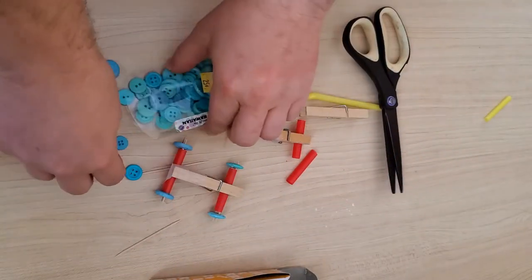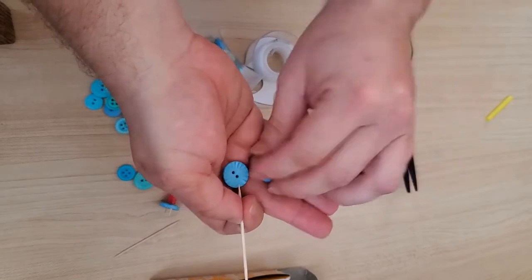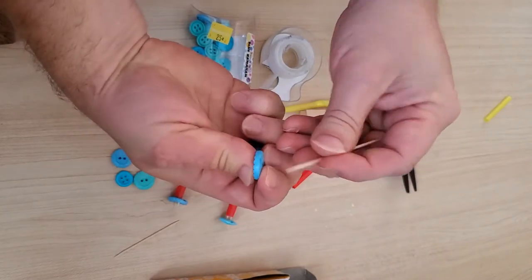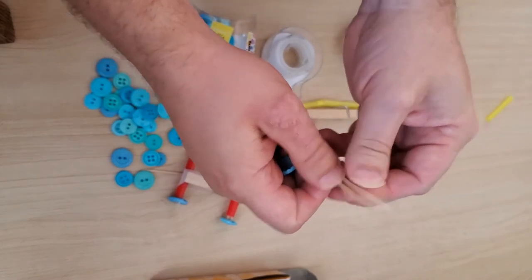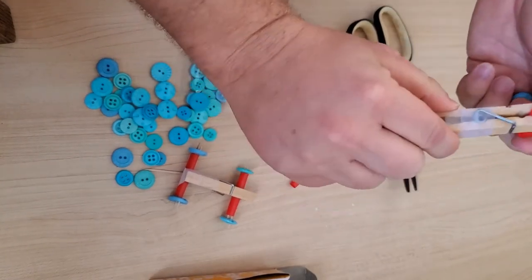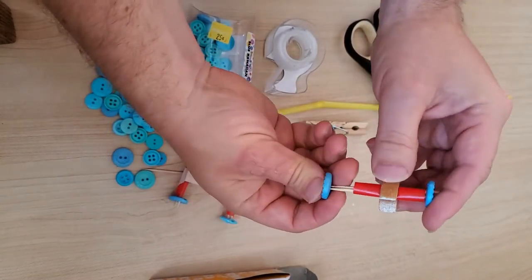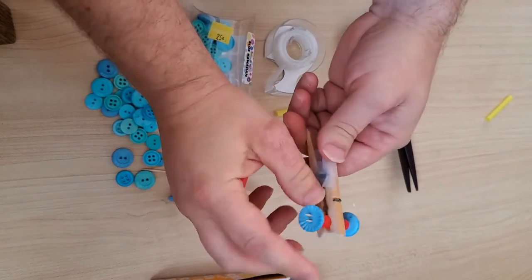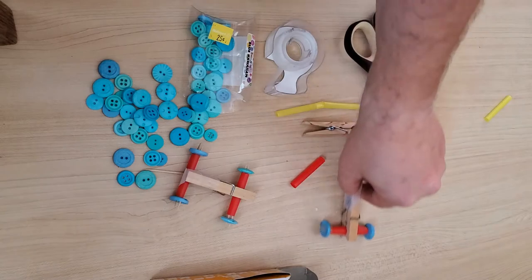So I need to take two buttons that are the same. Let's make it look really schnazzy and make sure that they're exactly the same buttons. Here is one. And these two together are my axle, which I will slip through here. That doesn't look like it's crimping. I'll put it right in through here. Place the other wheel onto this. And there we go. We can see that it spins around and it's rolling well.